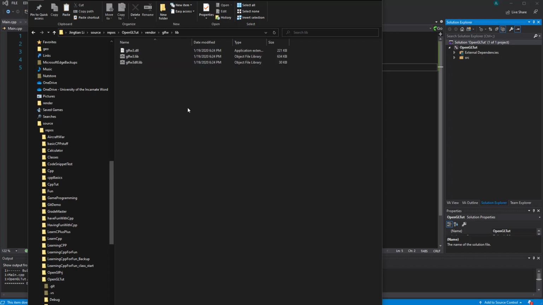Okay. Inside of it, you can see there's a bunch of files, DLL, LIB, and then another one that's DLL.lib. Those are just different ways to link with the library. Basically, two ways. One is to use static linking using the .lib file. This is something we prefer because it's very stable. It doesn't have any runtime errors because it's linked inside of your executable. Basically, it's part of your program.